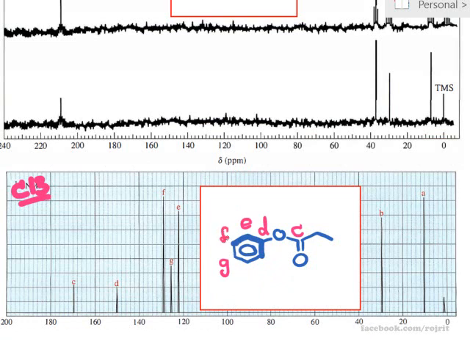We can sometimes explain this by the resonance structure as well, because this is oxygen, right? So it can resonate electrons down to the aromatic ring. And as you can see from the resonance structure over here, the carbon E at the ortho position is partially negative, right? So it is clouded, it is shielded actually. If it is shielded, it appears on the right hand side. So comparing E and F, E is on the right and F on the left, because E is shielded by the electrons from the resonance effect of the electron donating group of the oxygen atom.